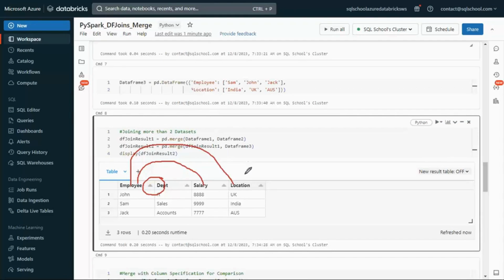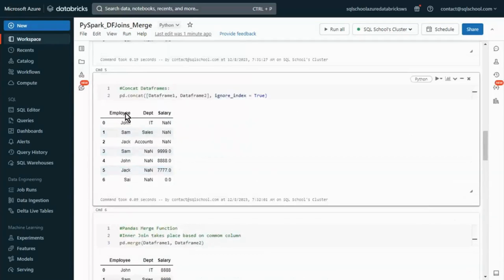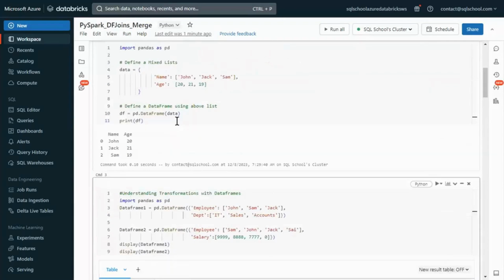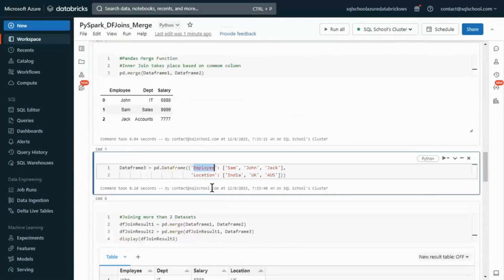Bringing everything together. Merge means inner join. Inner join occurs based on the matching column. Employee is the matching column. Observe carefully once again: employee. Same way, the third data frame also has employee.